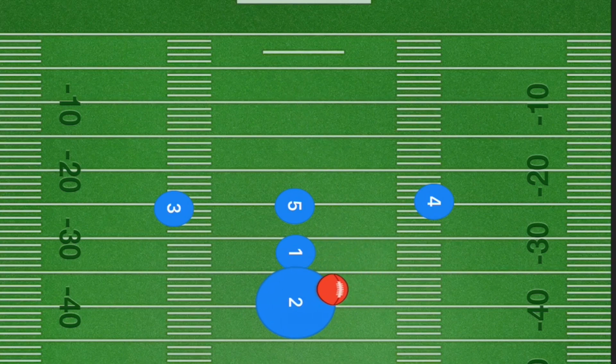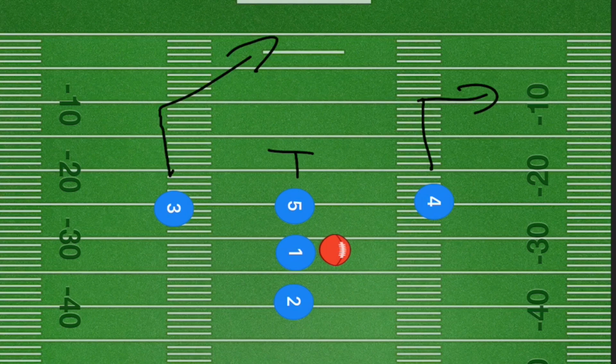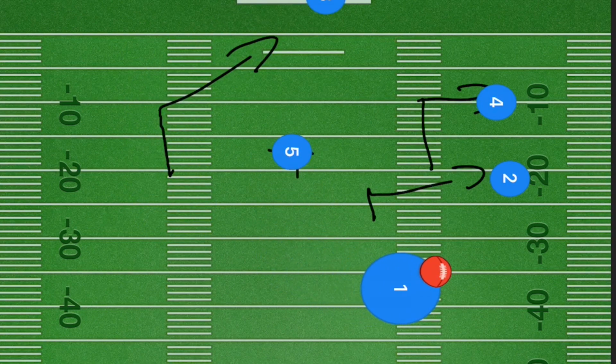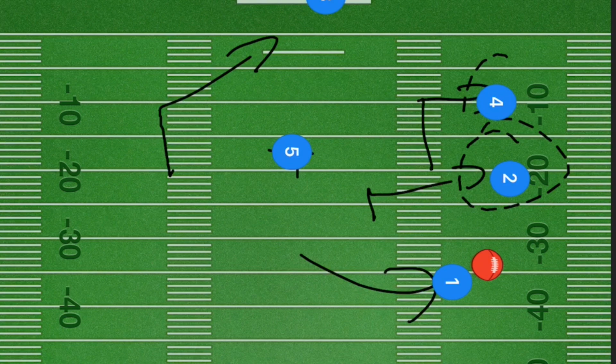Now, if this is a blocking league, this last play is definitely for you. What we are looking to do is have player 5 go up and block. Player 3 is then going up about 10 yards and going out towards the right sideline at a 45-degree angle. Player 4 goes 10 yards up and a 90-degree angle towards the sideline. Next, we're going to have a fake handoff to player 2, and player 2 is then going to be running the line of scrimmage. What we're looking to do here is have player 1 run out to that right side and hit up one of these 3 players who are downfield.